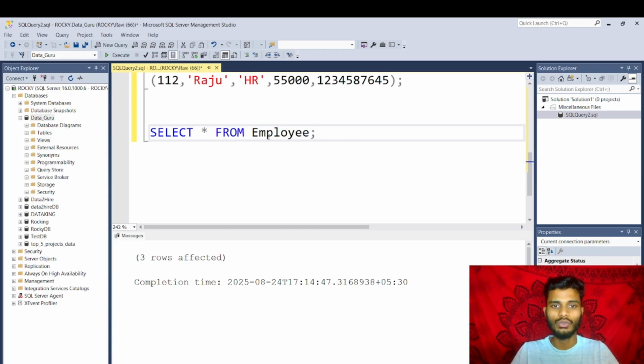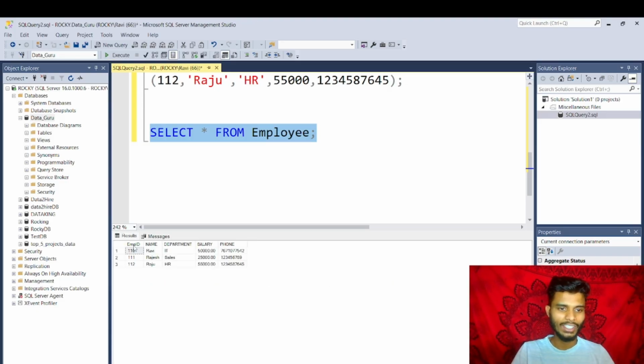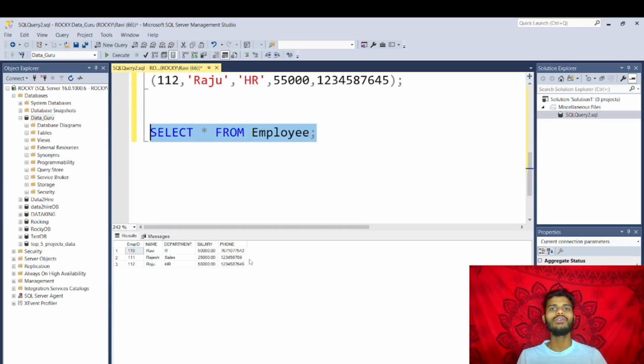Just select the query and execute, and you can see here we have successfully created our table with the 3 employees' details. Here are the EmployeeID column, the name column with the 3 names, the departments IT, sales, HR, the salaries 50,000, 25,000, and 55,000, and the phone numbers. So this is how we can create a table and insert the data into the table.